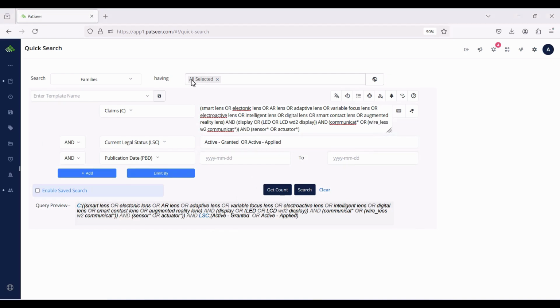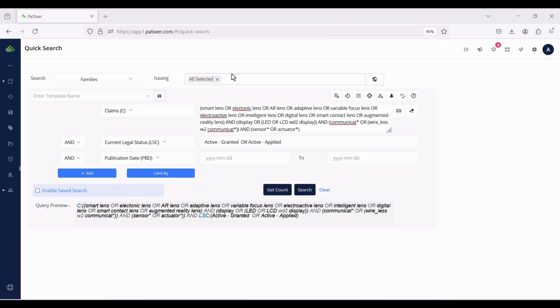Another crucial factor in FTO searches is restricting your search to specific geographic regions. It is essential to focus on the publication country of each patent, as this indicates where the patent is granted or pending and therefore where it could be enforced. For instance, if I am planning to market smart lens technology in the United States, European Union, Japan, China and India, the focus should be on the patents published and enforceable in these regions.